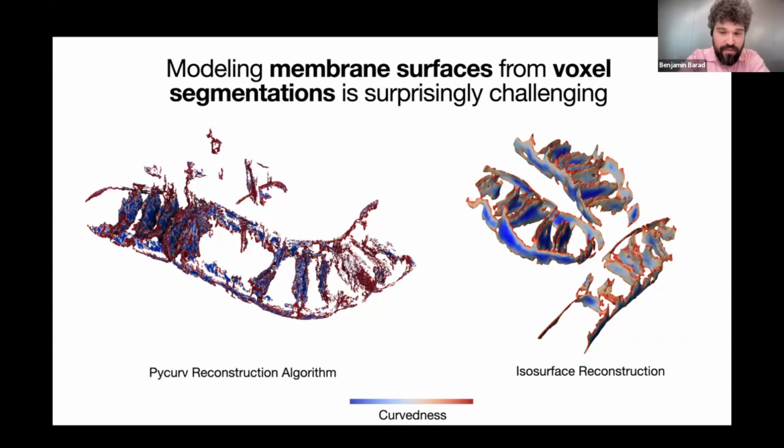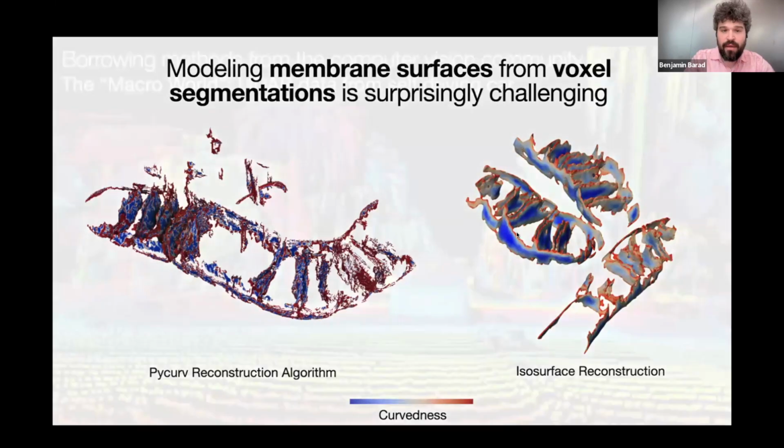You get beautiful surfaces, but then when you try to quantify curvature, for instance, which you can see here, the tops and the bottoms get totally high curvature, like blow everything else out, because you're just artificially wrapping around a fake edge of the membrane because you just don't see the end of it. And so neither of these was really good enough.